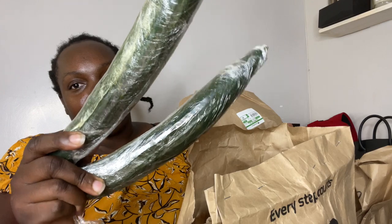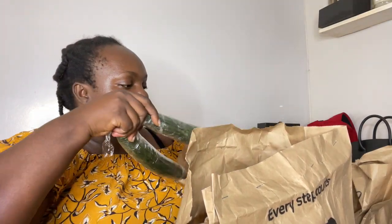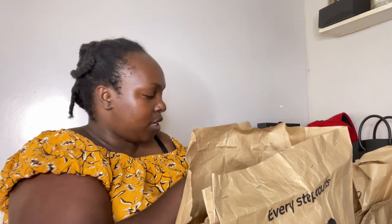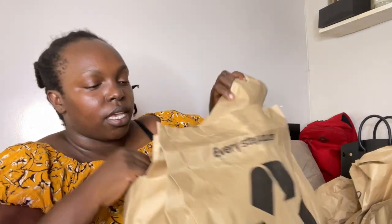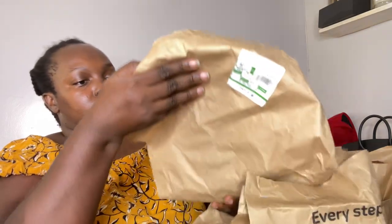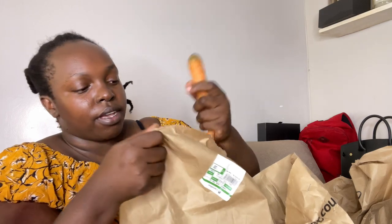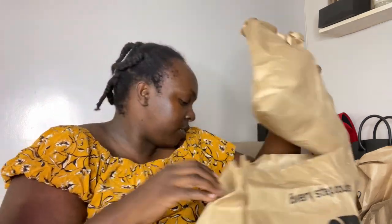English cucumber. Half a kilo of English cucumber, because I want to make salad. Is it a must to put your cucumbers in the fridge? First grocery of living alone. Carrots. These carrots, they don't look fresh. Anyway. Half a kilo of carrots.